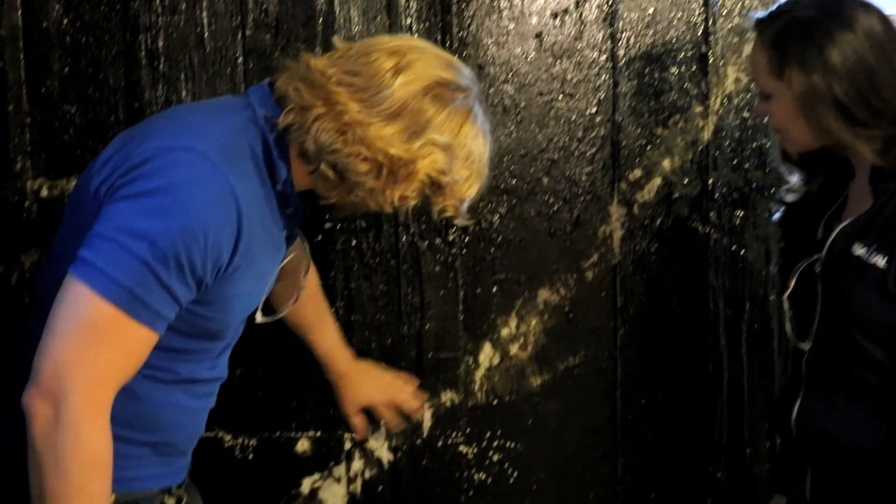Austin, what are we looking at here? So we have a foundation crack, and what's happening is this crack is coming off the window well. You can see it's going all the way down to the corner of the foundation. Foundation cracks are a way for water to get through your foundation and into your basement. You walk down into a basement and ever have that basement smell? That is the smell of water in a basement and possibly mold.